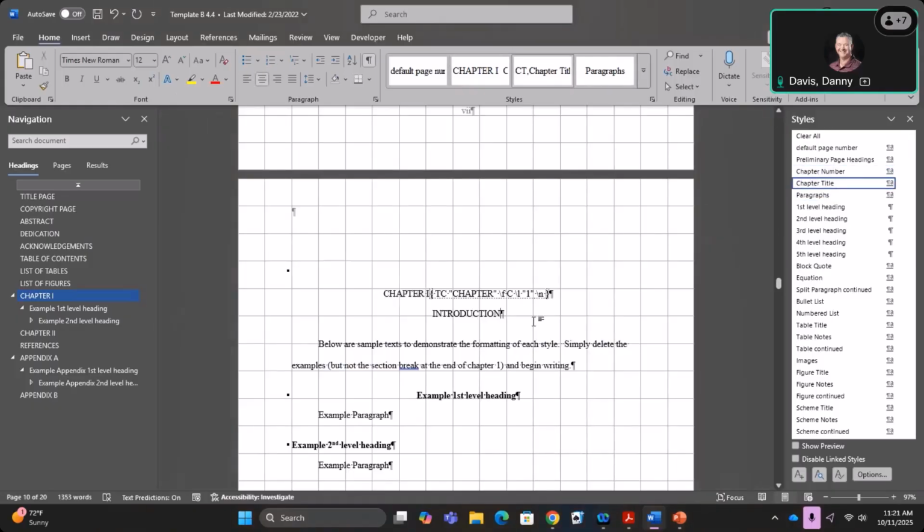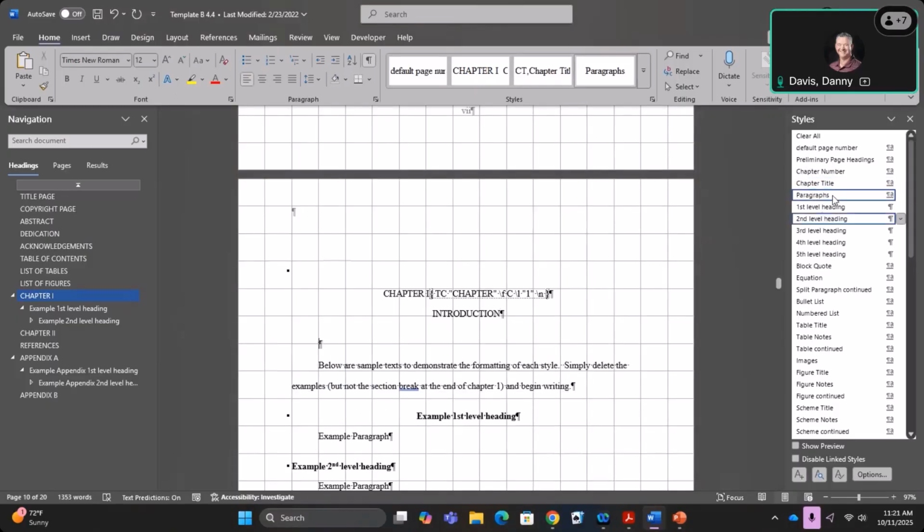If I want to start writing right after I put that in and hit enter, it automatically puts me in the paragraph style so that it's formatted for paragraphs. Notice it already creates the indentation. I don't have to hit tab or anything. I can just start typing away. We have an example paragraph here. Notice it's in that paragraph style as well. And I highly recommend applying the paragraph style to your paragraphs. This will ensure that all your paragraphs are consistent.